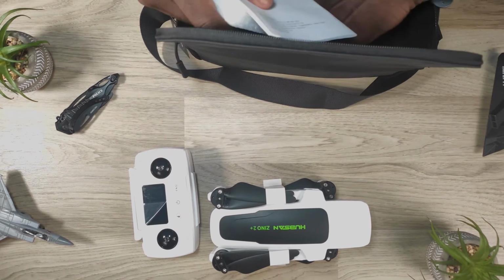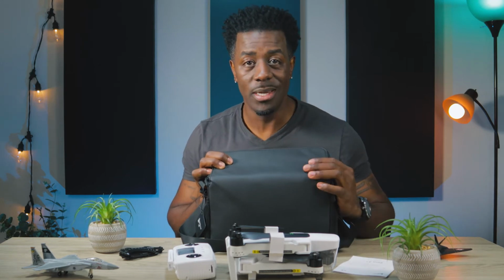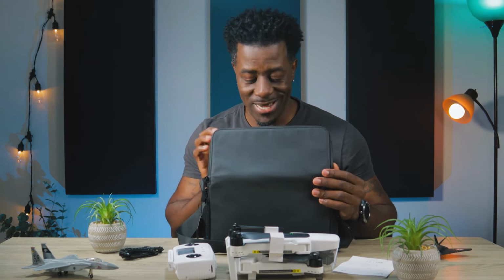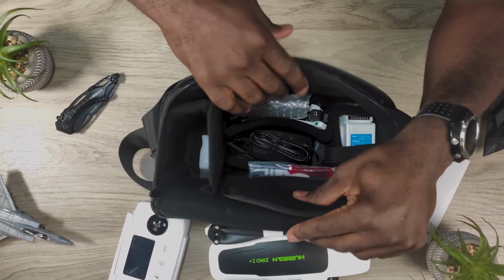You got your manual, good old manual. Definitely read your manual when it comes to drones. This is not some earbuds or anything like that. This is some stuff that'll chop your fingers off. Down inside the case here, let me pull this over.